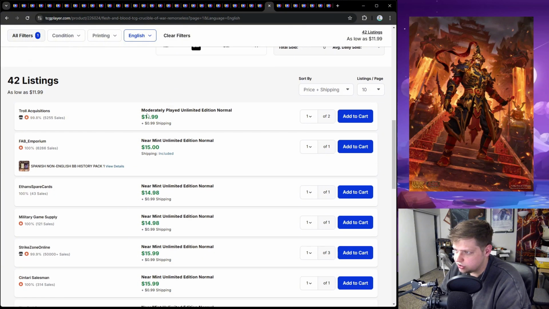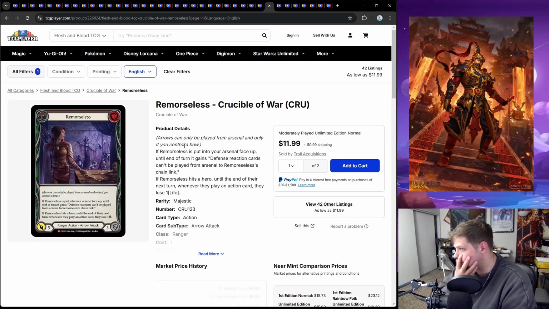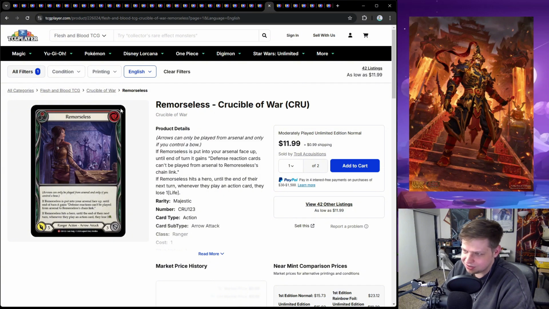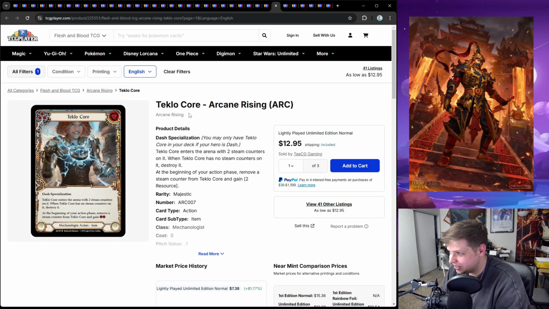Moving on, Remorseless, cheapest copy on the market. There's a couple mod plays up here for $12 each, and then they jump up to $15. And it does sound expensive, but imagine when a new Ranger comes out. Like, I seriously want to drill in your guys' heads that you need the Ranger cards before we get a new Ranger. I don't know how else to say it. But yeah, cheapest copy on the market, we'll just say it's $15. It's going to sound cheap when we get the new Rangers, when Riptide finally becomes a player in the meta. The Rainbow Foils are about $20 right now.